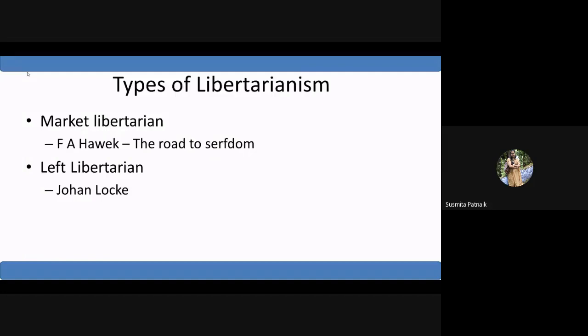And F. A. Hayek says in the book called The Road to Serfdom that he argues against the socialist, totalitarian and planned economy, because state action, he feels, reduces the opportunity and the choice that an individual can make. Lastly, freedom of choice can exist only in a competitive market, as it is only there that the person is given much more freedom.